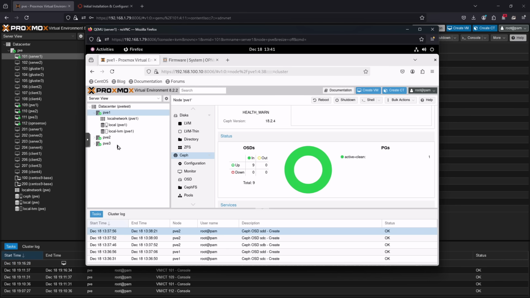Also, I'm going to be keeping track of how much networking Ceph itself is using, so I can show you how those things interrelate, and how Ceph itself is a lot of things, but not nice to the network bandwidth, because it requires enormous amounts of bandwidth. But this is going to happen in the next episode.